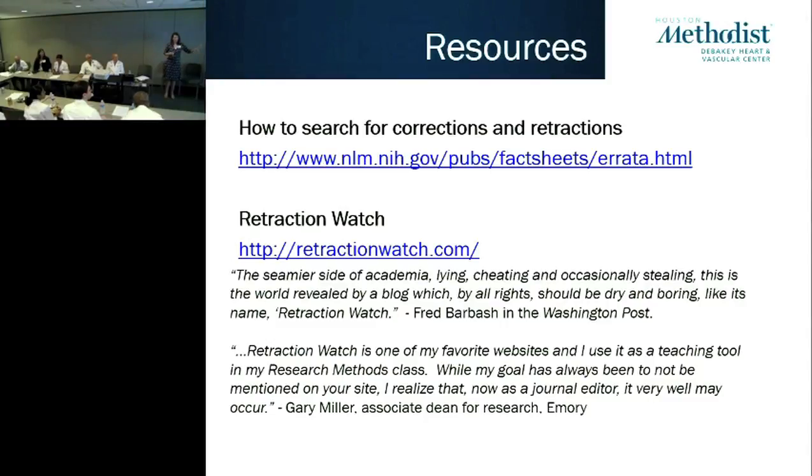His group is trying to increase the transparency on the journal side for why articles are getting retracted. A lot of times journals do not have a clear statement on why something is retracted. So as an author, if you're writing a manuscript and you want to cite a paper, you don't know whether it was a tiny little error or if it was some major type of fraud that was going on, like somebody falsified the data or they changed the figure. And you don't know, unless the journal tells you, and oftentimes they won't, you don't know what to cite.